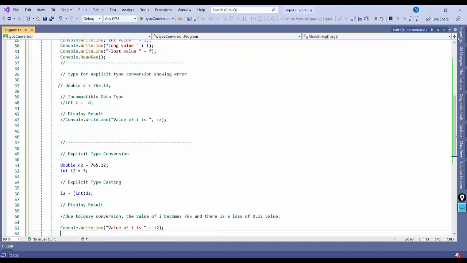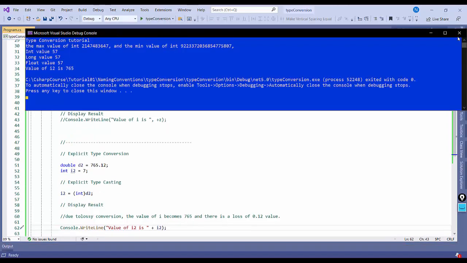The value of I2 is 765. Why did it accept that? Because we did the casting.